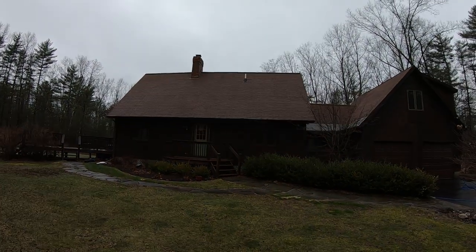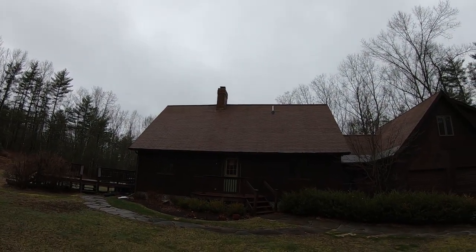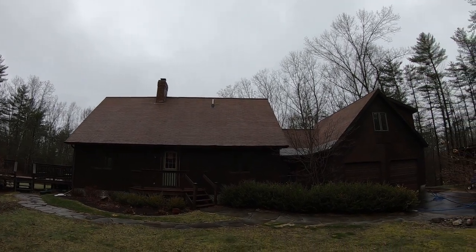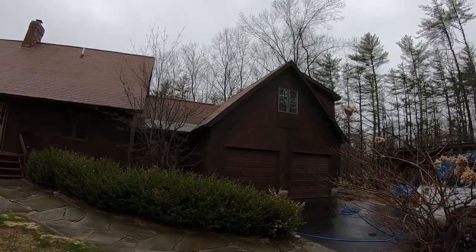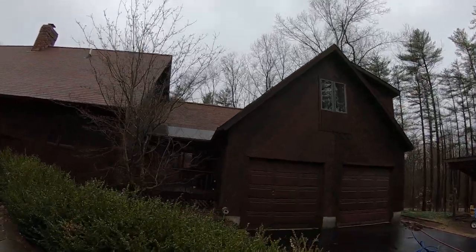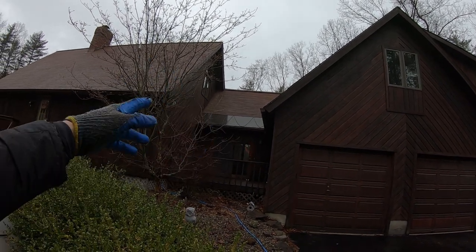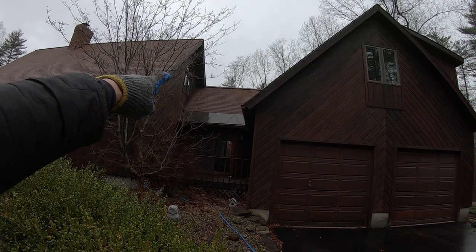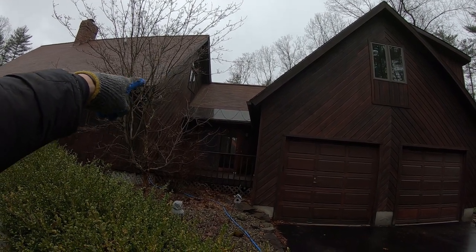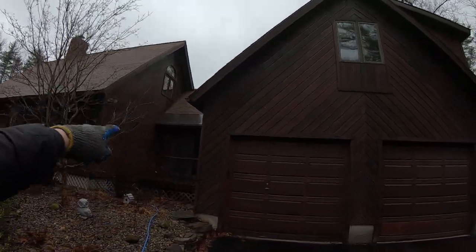Okay, we are all done here. As you can see, much, much lighter. Okay, all those black streaks are off. Come over here, we do this little section. All that copper, whatever that might be at the bottom, that's all cleaned up a little bit. We did get a lot of that bulky stuff off. You can see the rest of that moss is nice and white there. We're gonna go in there with our hose and just rinse that tin off a little bit.